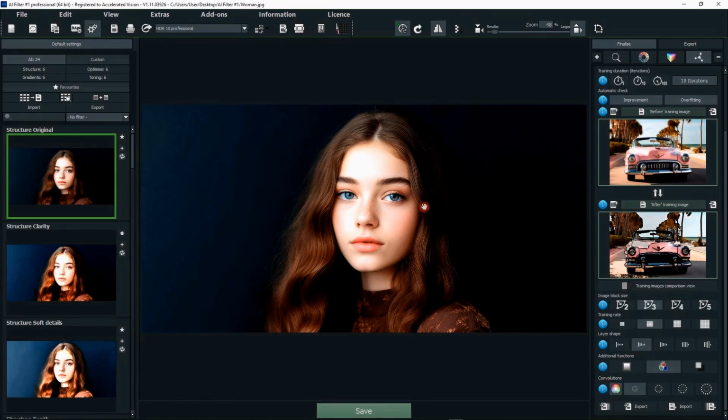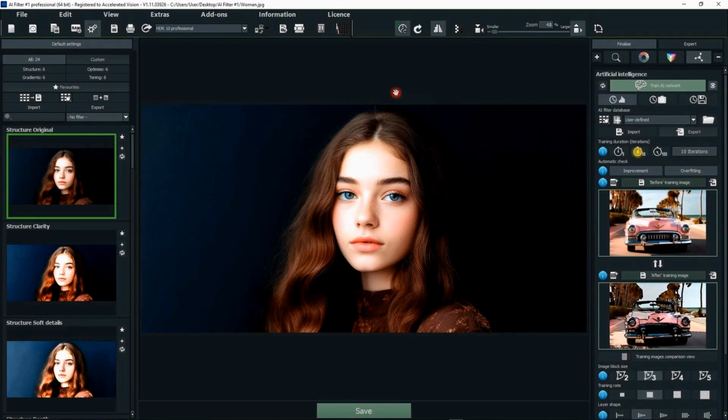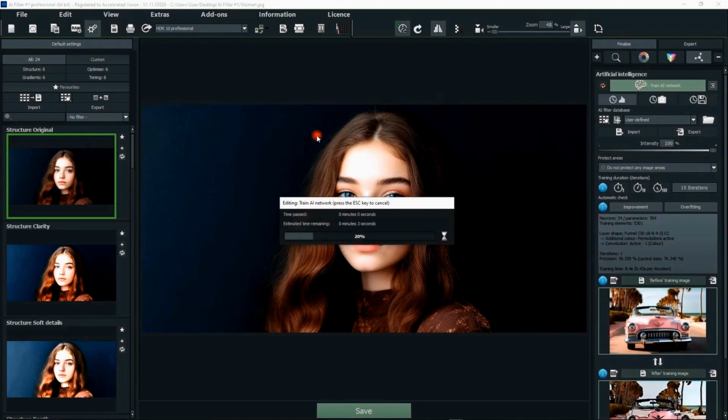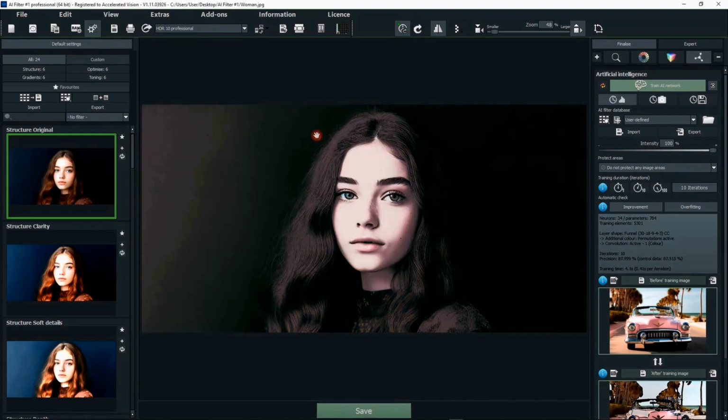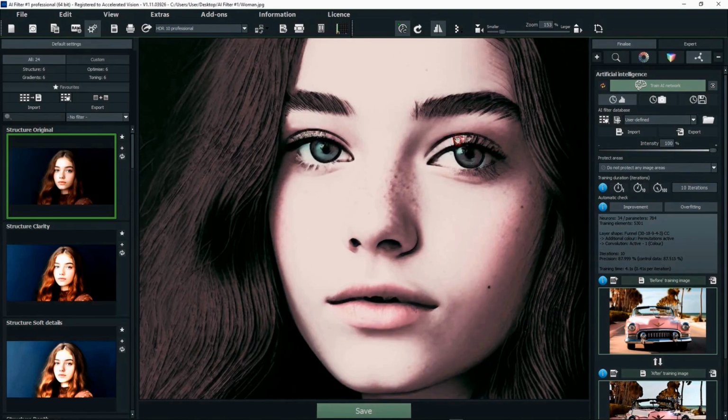Now we've really set up our network well. We're now at the point where we've had a quick look at each aspect of what makes sense here. Now let's train our network. I'm going to put in 10 iterations. That's now set to 10 iterations, and now we'll train it. Now let's see what happens. After 10 iterations, we see that the contour mapping is very, very good. The black lines, comic style is already emerging, but the color mapping is not great yet. We still have a bit more training to do.